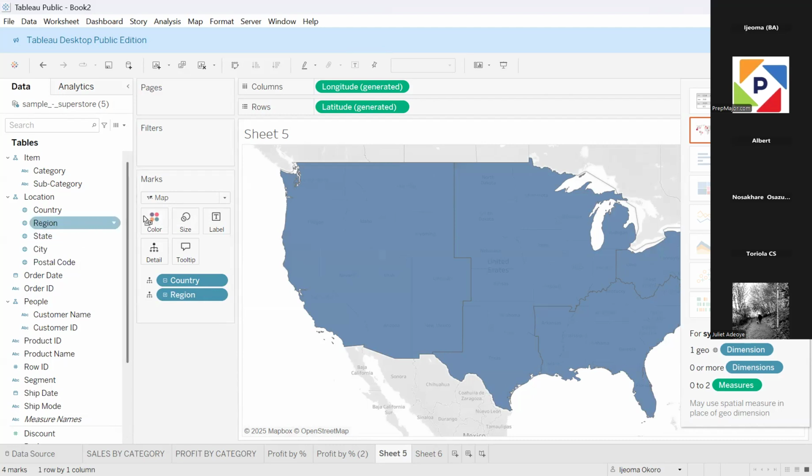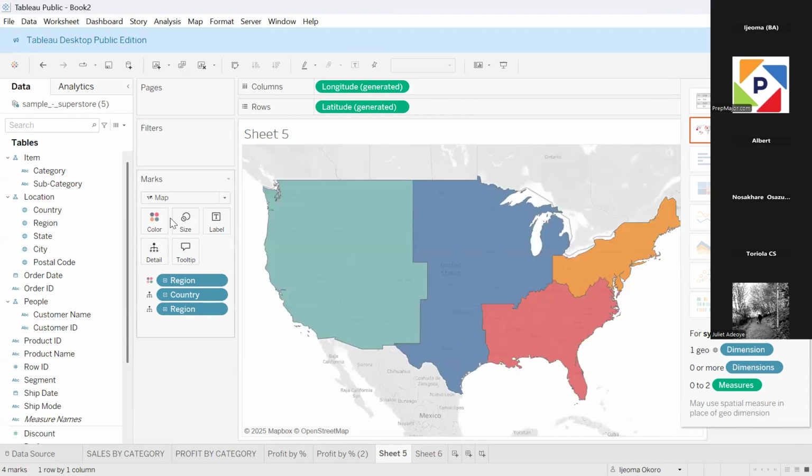You drag and drop. Then you can move it to label again, this region again. Then bring your profits to label. Your profit is still below.